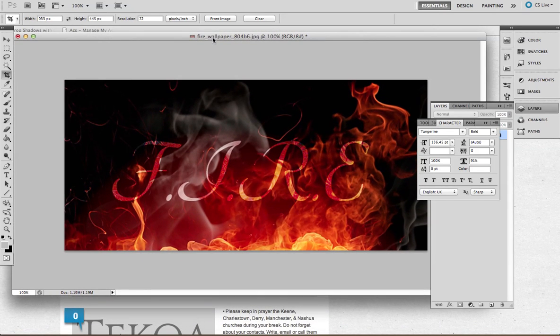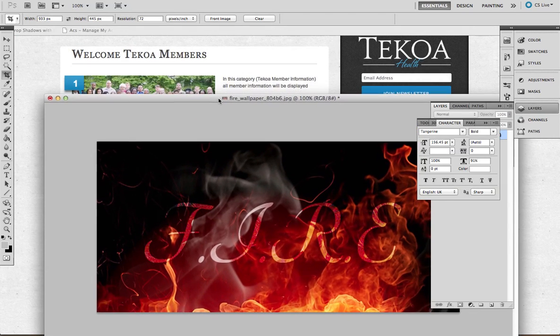So it's usually a tough process because when you have an image that's already small and you want to make it bigger, the resolution will always go bad. But the image still looks good to me. I mean, I think that the fire still has a pretty good detail and the text has pretty good detail. But you notice that this is the same exact size as the banner section, which is important.